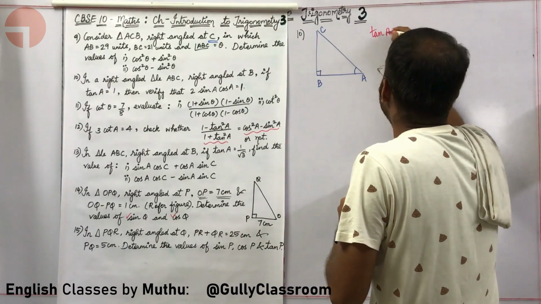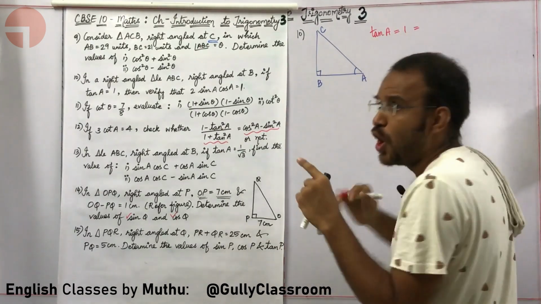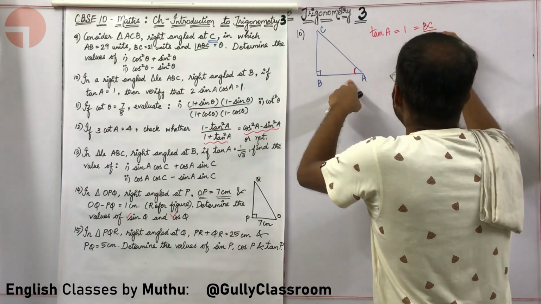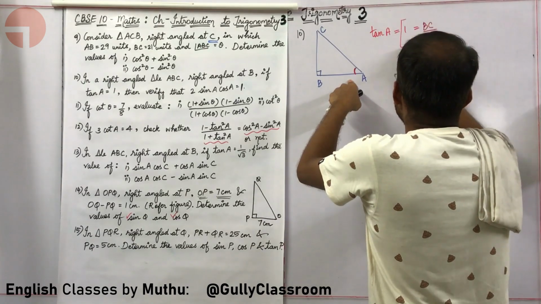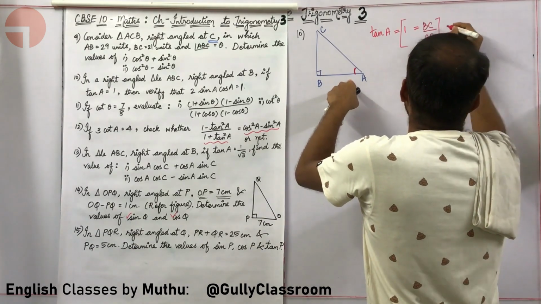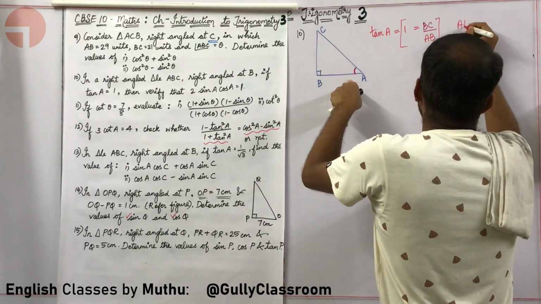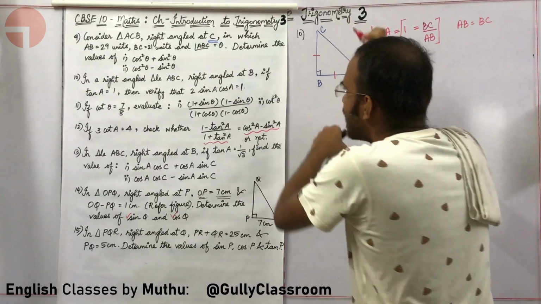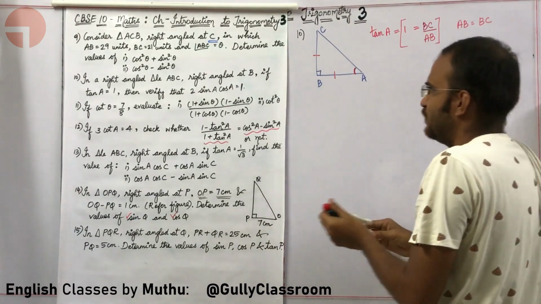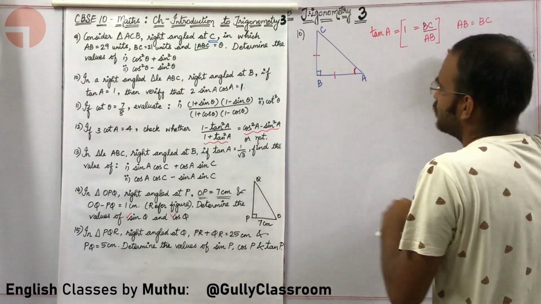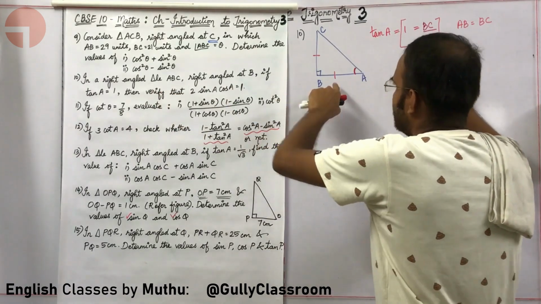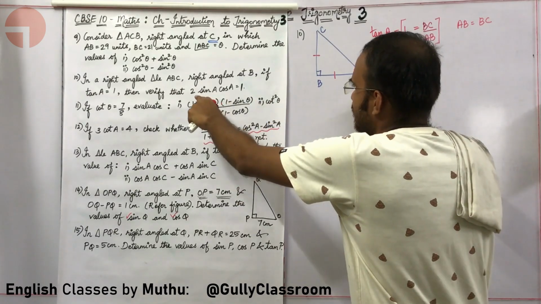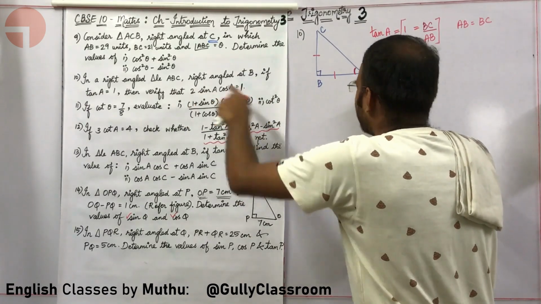What is the value of tan A? Sir, tan A is opposite by adjacent side. Here with respect to this angle A, opposite is BC, adjacent is AB. Let us take this equation alone. If I work out this equation, AB will be equal to BC. So this side and this side are absolutely equal. Now we know that because tan A is equal to 1, AB is equal to BC. What are they asking us? They are asking us to prove this particular expression.